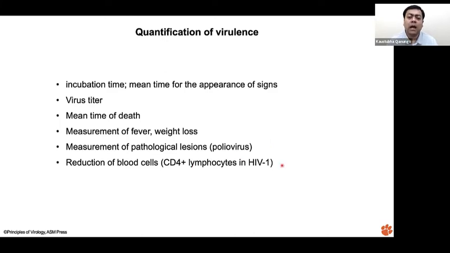Also, you can count some of the blood cells, which is very relevant to HIV-1 because it infects the CD4 lymphocyte, or the CD4 T cells, which are the T helper cells. And these helper T cell numbers actually do reduce. That's the reason, as we are going to see, that these helper T cells awaken your acquired or adaptive immune system. If you kill these cells, you do not have anything to call your adaptive immunity. And that's the reason that HIV becomes so dangerous: a reduction of CD4 lymphocytes.